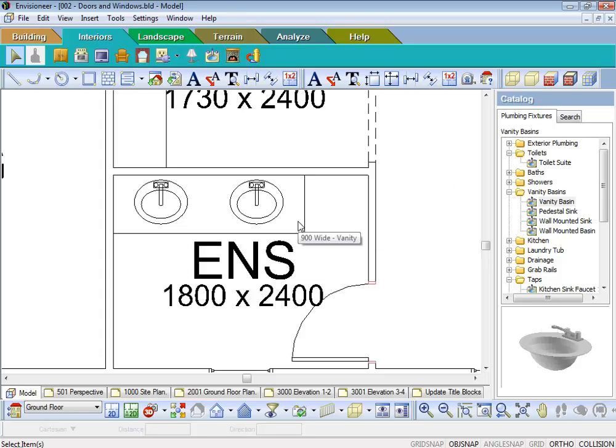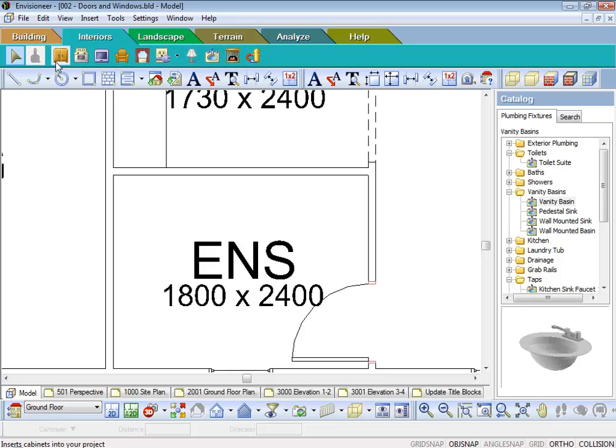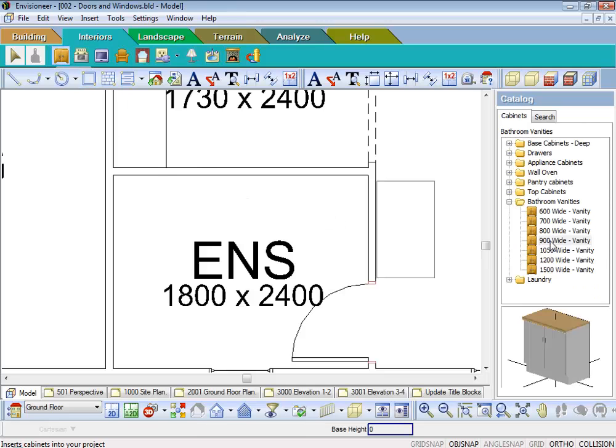If, however, I want to put them across there where that room is 1800, let's try this again and go the other way. So basically if I go to my cabinets, 900, I want that in there, and I want another one up here. Now it's not going to go simply because what space is left is 900. It's too tight.